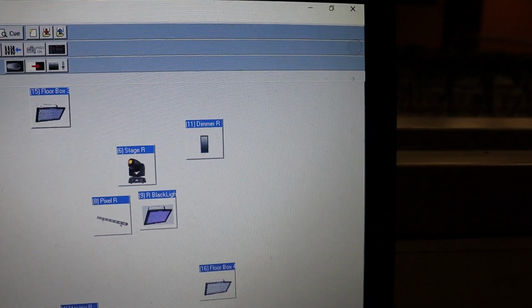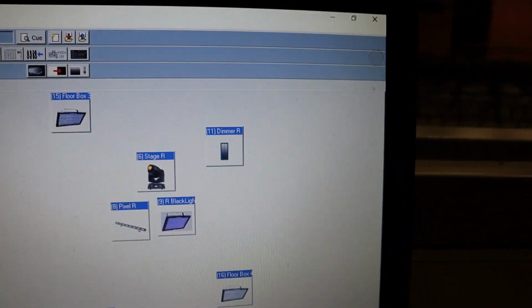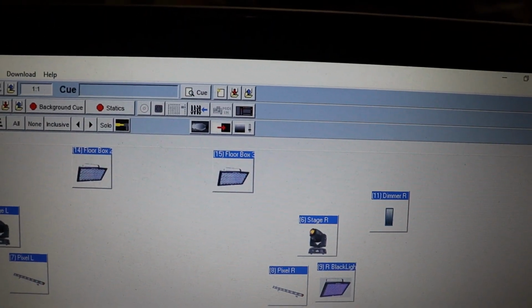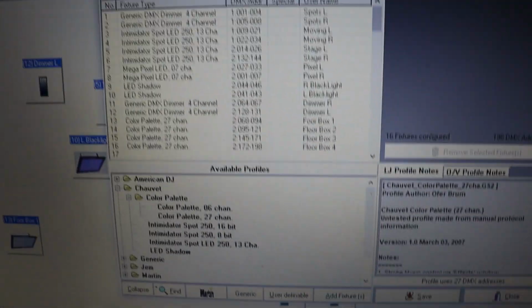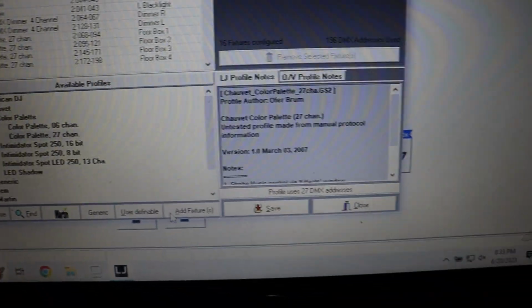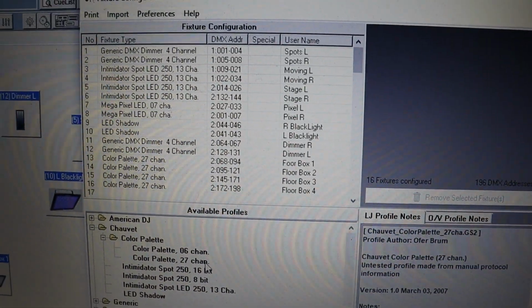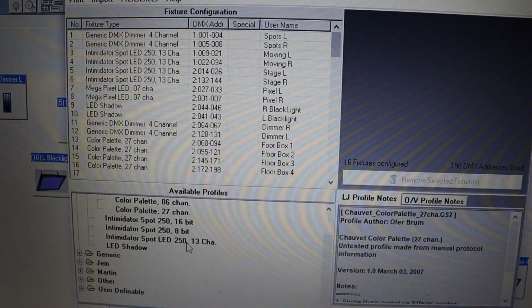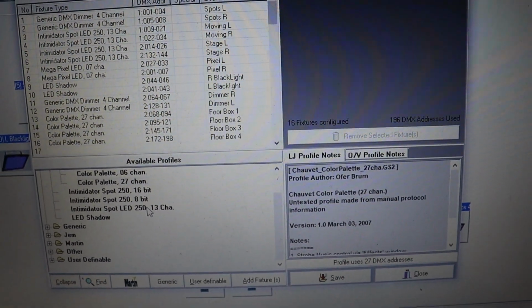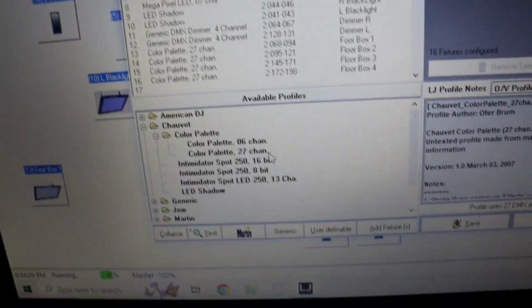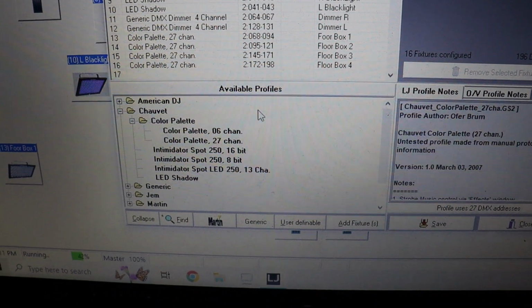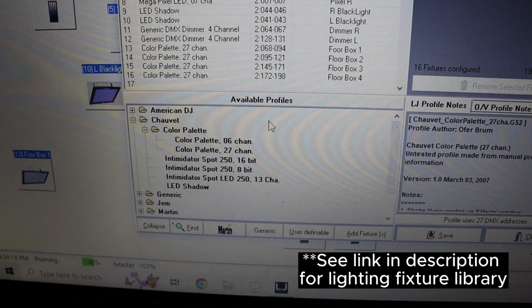If you ever want to know any sort of specific information, you really wouldn't ever use this unless you're adding lights. You're going to go to File, Fixture Configuration. This is where you would add fixtures, and you would add the interface. You download the interface that makes it so this software can talk to these lights. You'll download those from a library online. You can just Google that one. That's really easy to do.